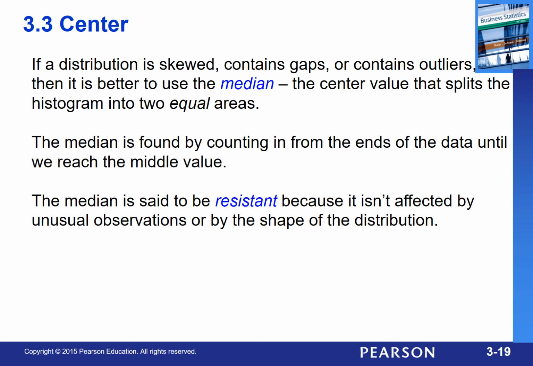Instead, it's more appropriate to use the median in that case because you have a large skew. We're going to see this as we go through a couple examples. Since the median isn't as sensitive to outliers or unusual observations, we call it resistant, because the presence of those unusual measures doesn't change its value. It cares about the number of data that you have, not the value that the data has. It's not affected by size.